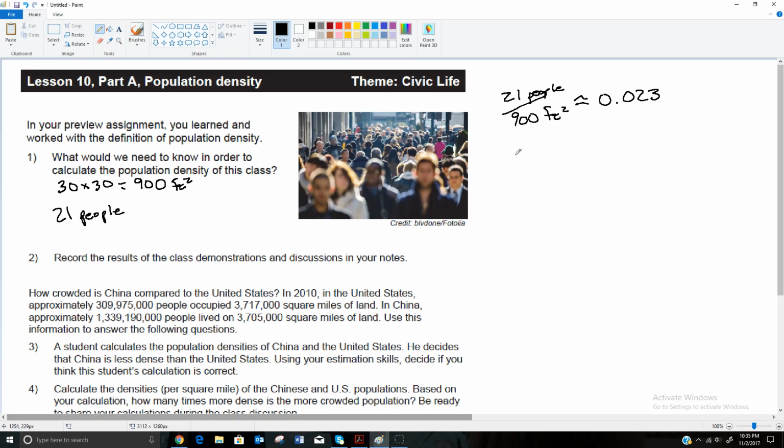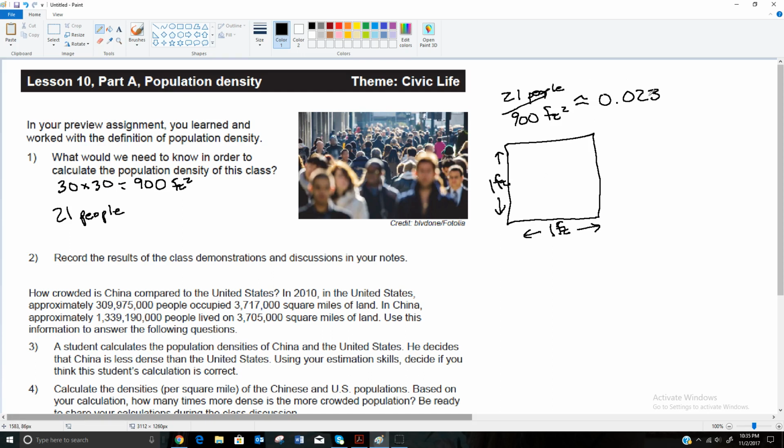And just as a little discussion point, a square foot is 1 foot by 1 foot. When somebody says a square foot, they literally mean a square that is a foot on each side. I'll use the actual letters here instead of the tick mark. So 1 foot by 1 foot is a square foot. There's a lot of floor tiles that are 1 foot by 1 foot. The larger tiles that you use in a house are typically 1 foot by 1 foot.